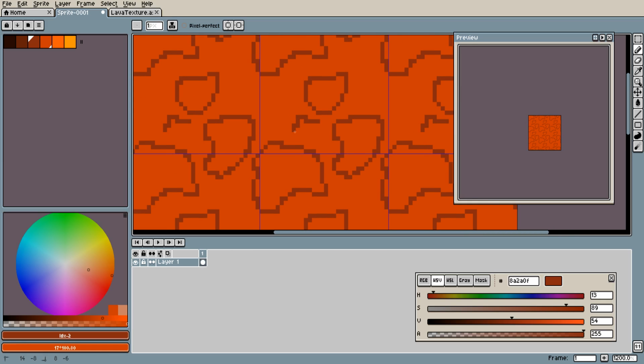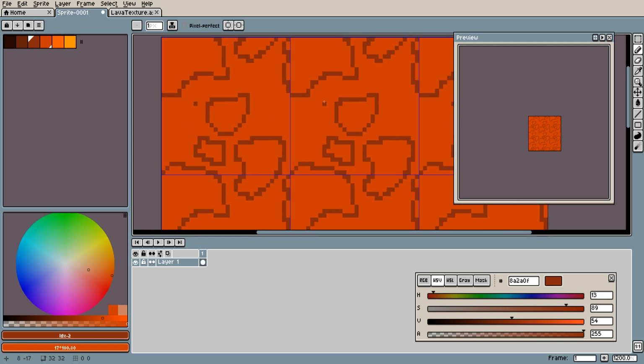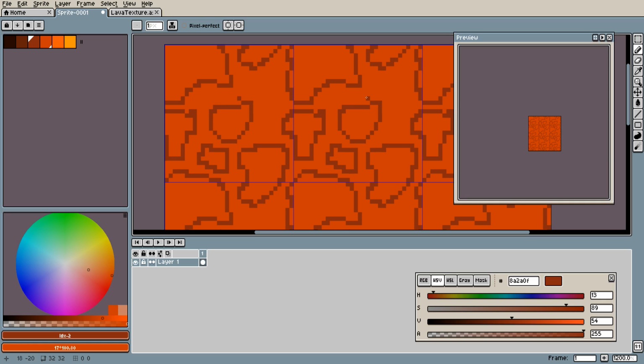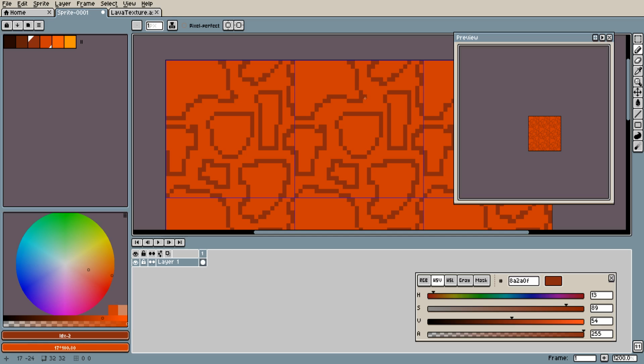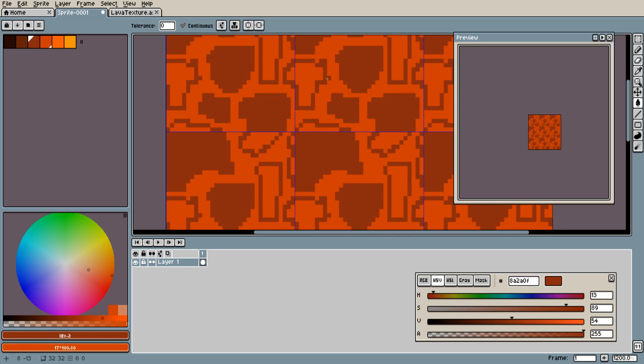There we go, just a small one there, and you want to try and keep the gaps as small as you can. The in-between gaps here should be fairly small, just to limit the orange coming through so badly. I'm going to show you another little trick as well, which will help very much. So we'll just fill this in.